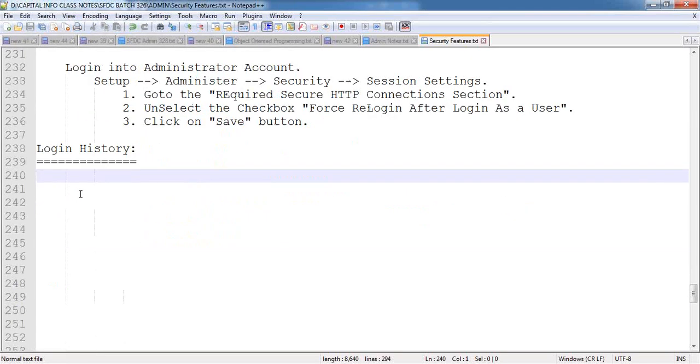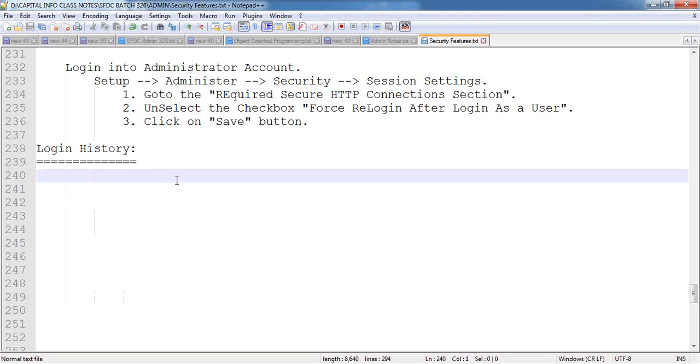Now as an administrator, it is our responsibility to keep track of who the various people accessing our application are.